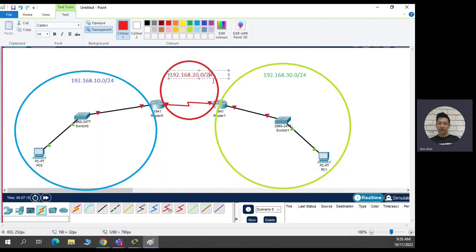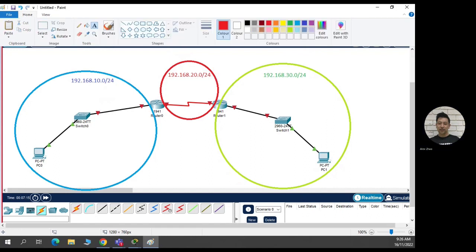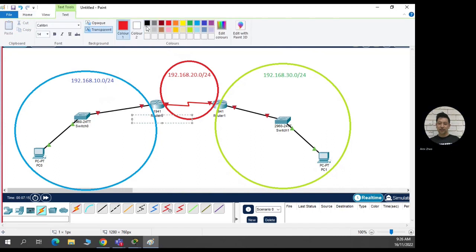All right, so I'll just make that a little bit easier to see. Maybe you guys can see all that, okay? All right, cool. So we've got that. We've got to give some IP addresses now. By convention, the router is going to be .1, isn't it? So this interface, I'll just write it down here.